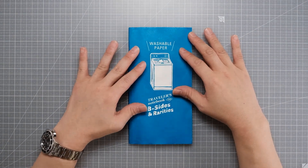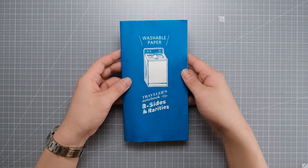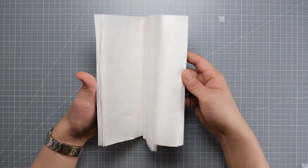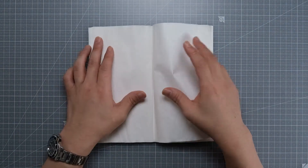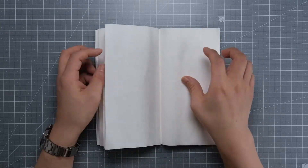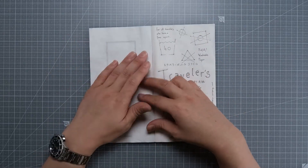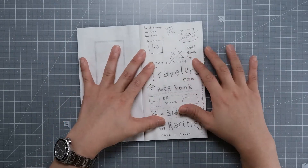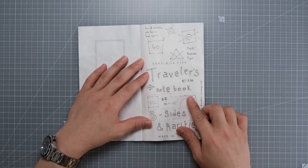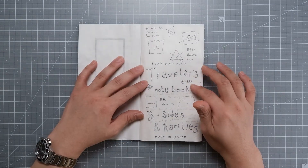I tested it in the laundry machine and then dried it almost completely. It turned out a little bit like a vintage type looking paper — all crumpled and folded, but none of the paper is torn. And I did draw something on the front, and nothing actually smudged or bled. So I guess it held up pretty well.